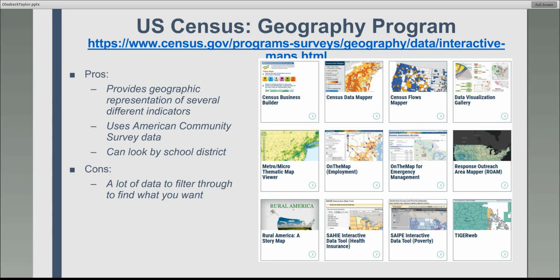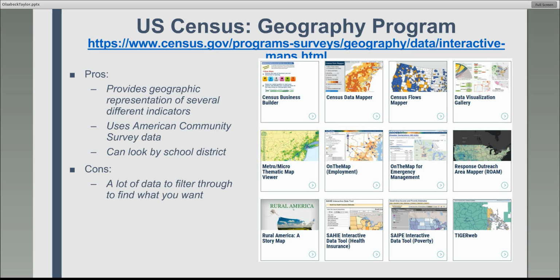The U.S. Census also has some more user-friendly data visualization tools that are available to the public. And so this would be the site you could go to get to a lot of the GIS mapping programs to look at items. These are mostly by county, but the American Community Survey does release data down to the census tract. So on the last slide, when we're looking at language spoken at home, we could have pulled that by census tract, and it could be a good source if you wanted to look really specific at your community.